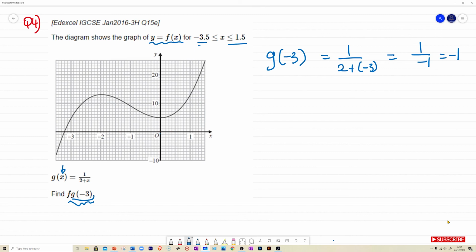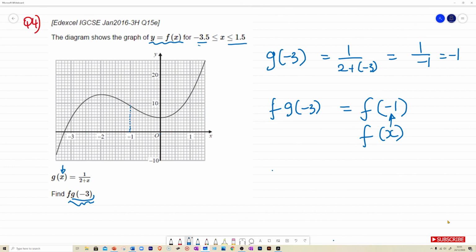Now let's find what f g, well, if we've got g -3, so let's just put that down here, f g -3. So that's the same as saying f. We know what g of -3 is. That is equal to -1. So that's the same as saying this. So if you compare this with f of x, what does that mean? Find f of x when x is equal to -1. We come up to our graph and go to x equals -1, which is here, and then draw your line all the way to the graph.